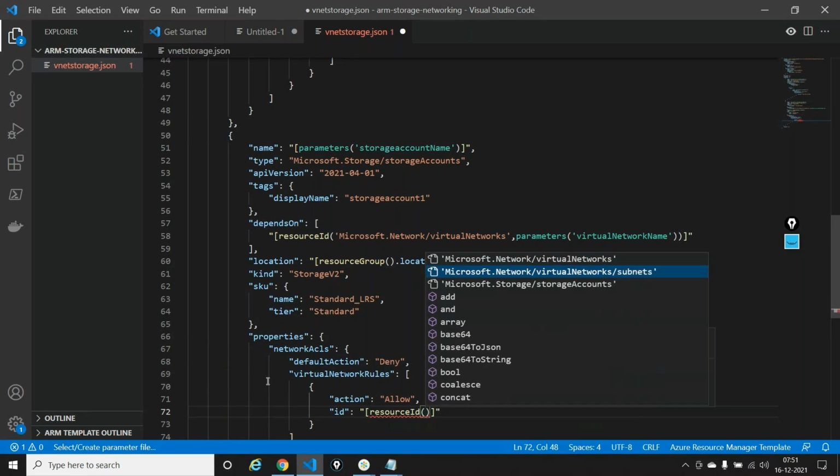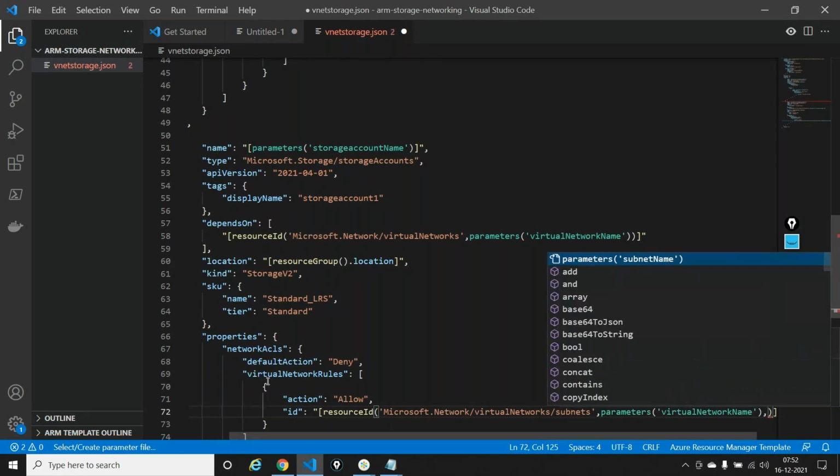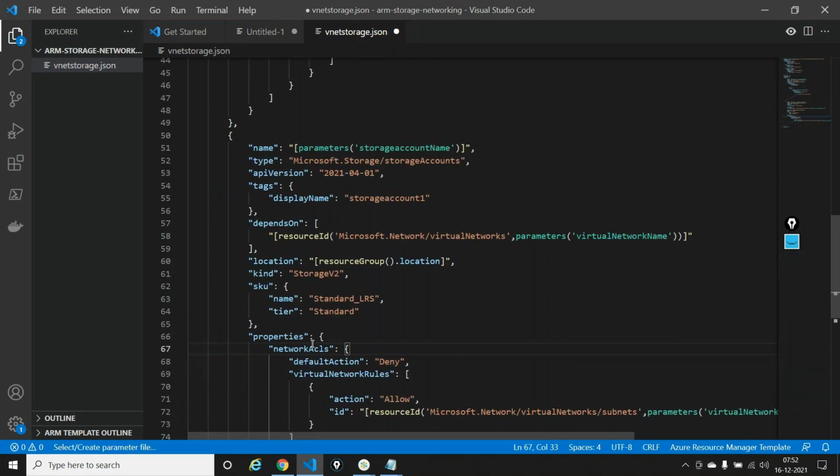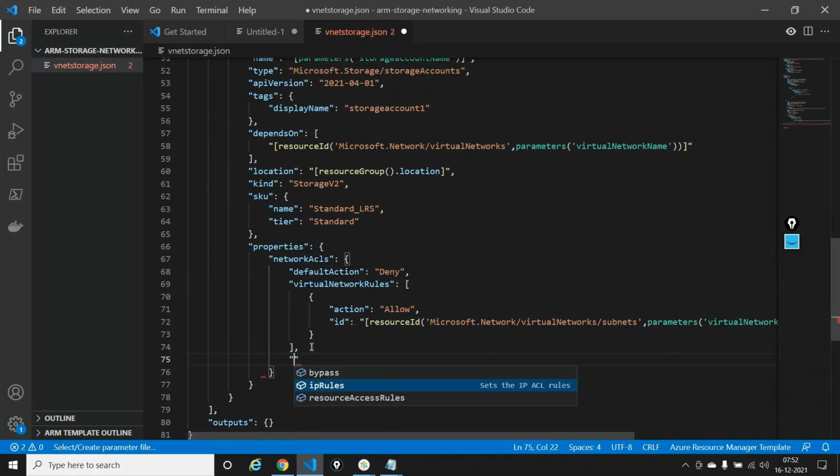I'm directly telling which subnet it should sit in, because the storage account doesn't get attached to the virtual network. It gets attached to the subnet of the virtual network. So I'm saying this is a subnet, comma parameters VNet name, comma parameters subnet name. This is how I am picking up the ID out here. And I can also go ahead and give an IP address here. I can say ipRules.